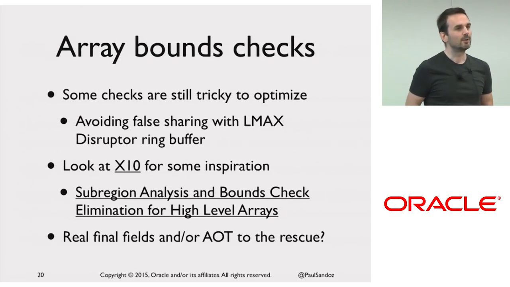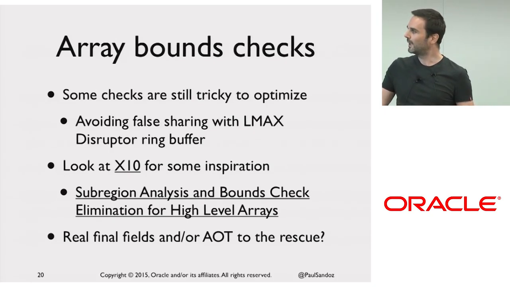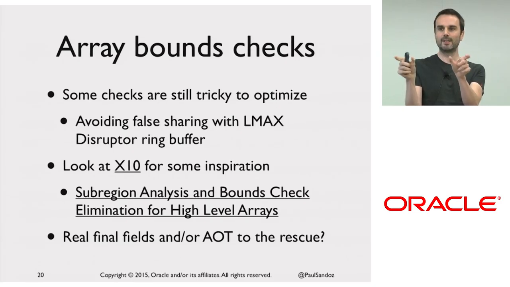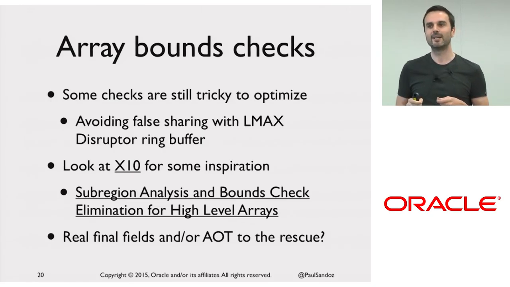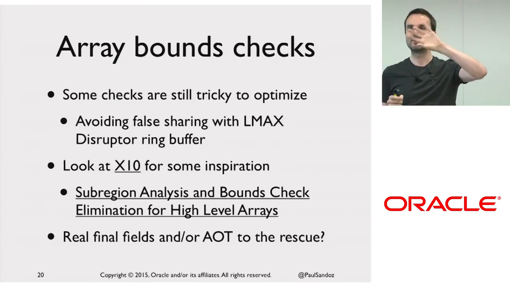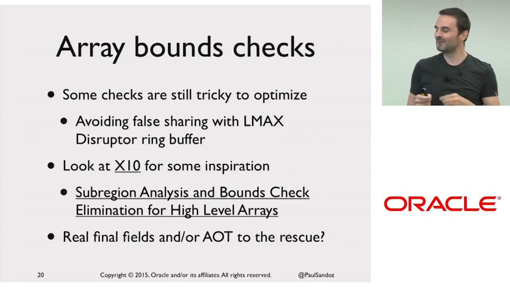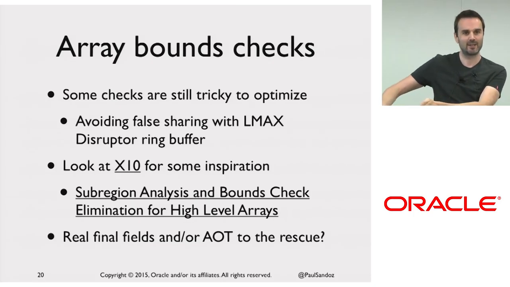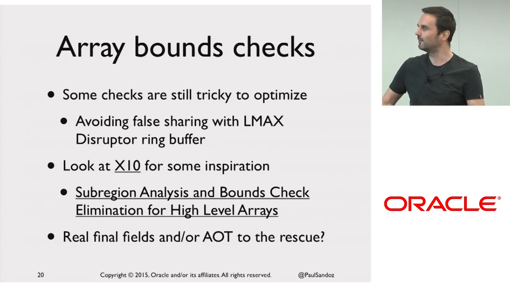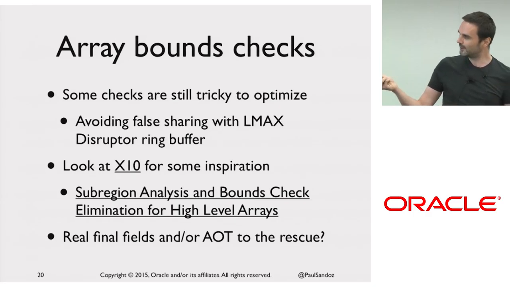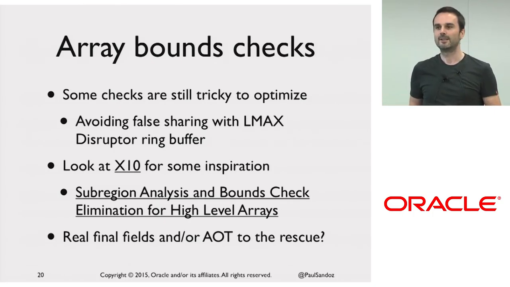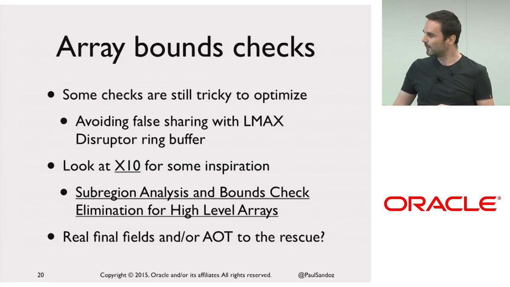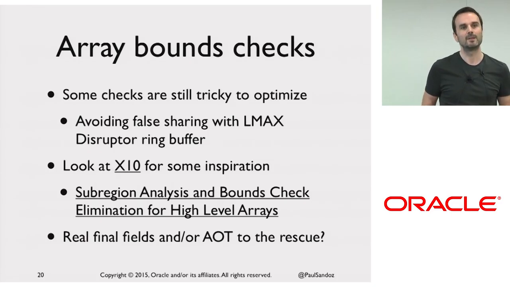Some checks are really tricky to optimize. There's a good example around LMAX Disruptor's ring buffer, which essentially pads the buffer at two ends — it's really hard to optimize those kinds of checks out. What they really want is contended arrays — perhaps allocating an array on a cache line boundary. It's useful in fork join and would be useful for LMAX Disruptor. Doug pointed me to language X10, which is good to look at for inspiration on array bounds checks, and maybe we can apply that for AOT. Also, if we had real final fields, we could do a better job on these types of things too.